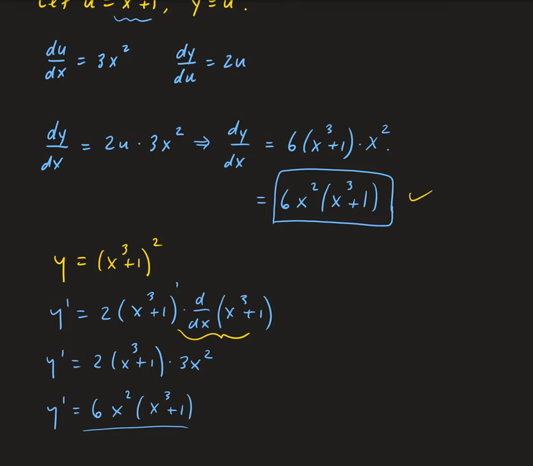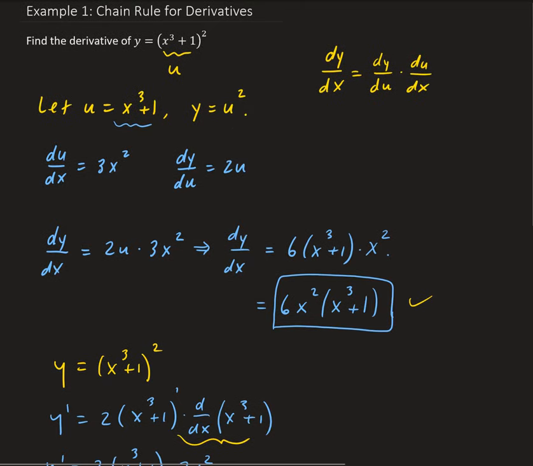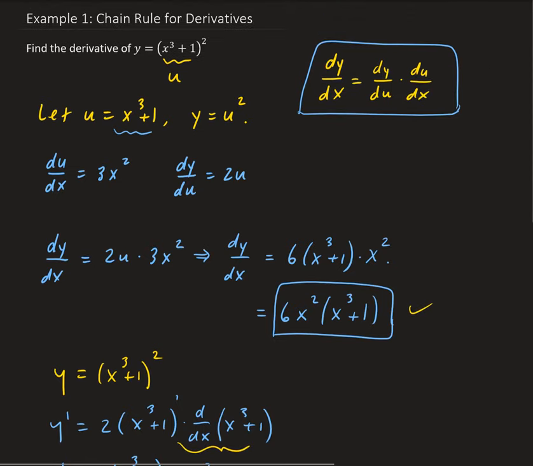This rule that we applied is called the general power rule. You take care of the outside power first, and then you work your way towards the inside — by pulling down the 2, subtracting 1, and then taking the derivative of the inside part. That works all because of the chain rule statement. So that is the chain rule for derivatives. There are a couple more examples we can look at.